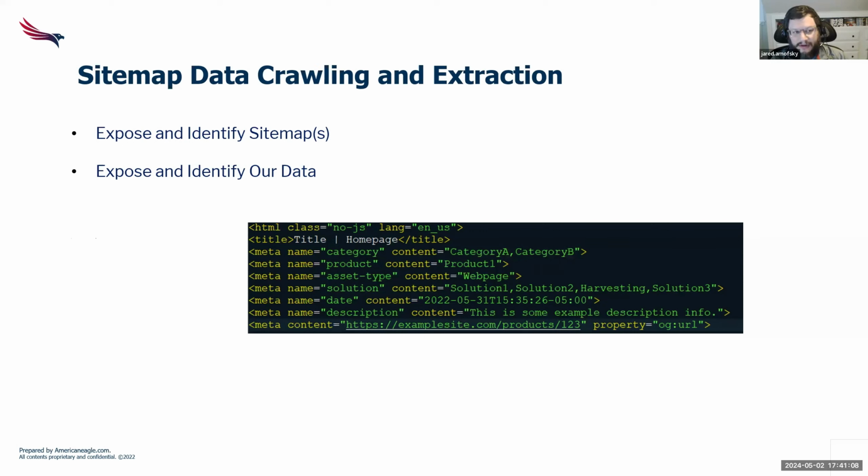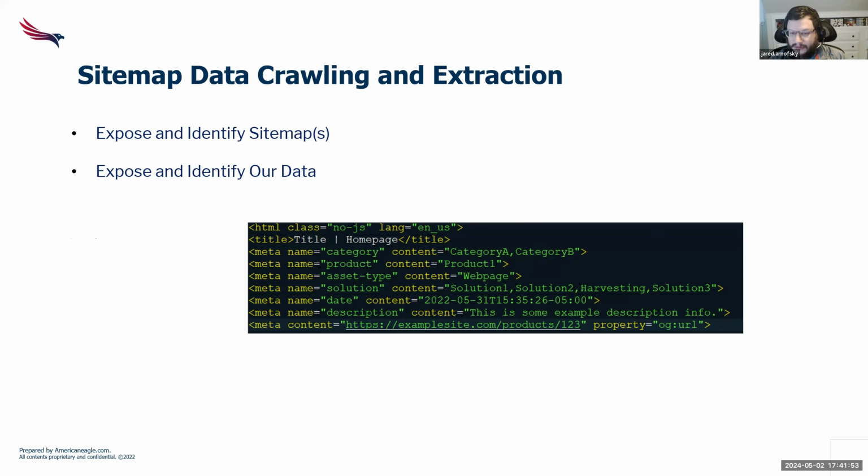One of the bigger ideations, so thinking differently about this as opposed to using maybe Solr or Coveo or something in the past, is there are no computed indexes. When we have solution, one of the meta names, we had many different types of solutions, so we needed to make sure that we were showing that information on the page. Instead of having a computed index, our logic went into the headless application and made sure we are showing that content standardized and correctly. So you can see it's solution 1, solution 2, harvesting. That should really say solution 3, and then solution 4.